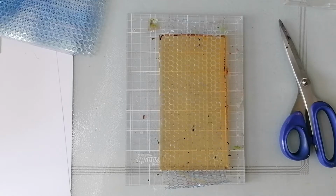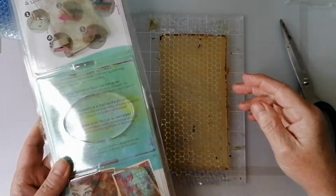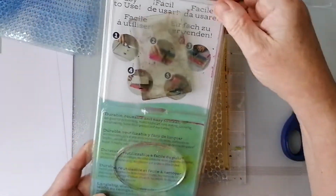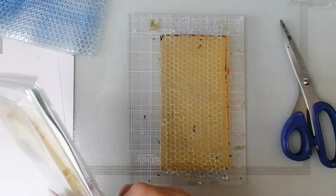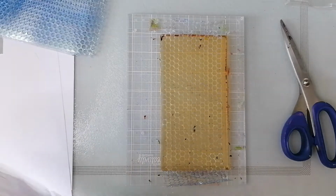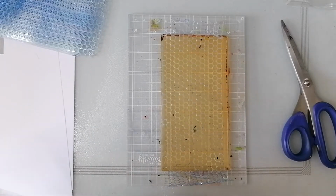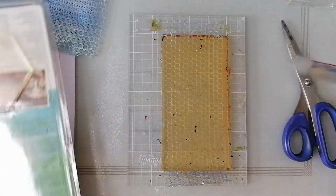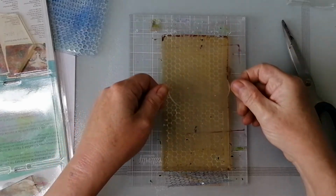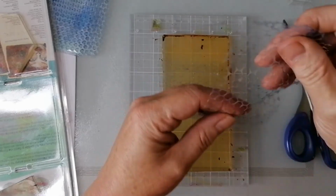I know. Hold on. Just a thought. Let me grab my little ones. What if we stamp different coloured ovals? That could work. Right. Let's give it a go. Anyway, I hope everyone's alright. It's been a busy day here. And do them different colours. What do you reckon?